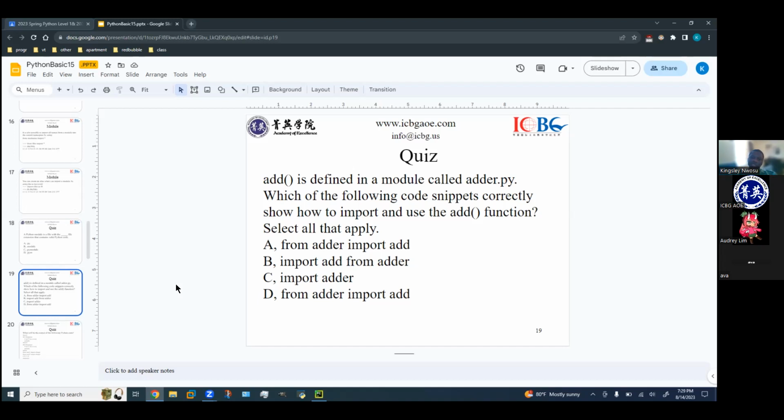Right, so the correct answers are A, B, and D. Wait, no, A, C, and D, sorry. A, C, and D are correct ways to import add from adder.